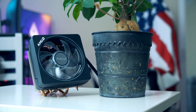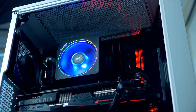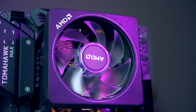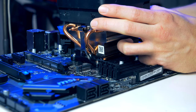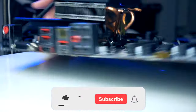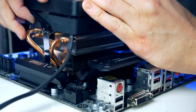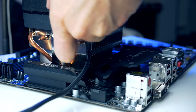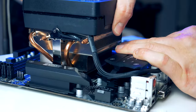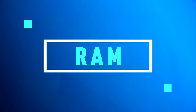Inside the box we also find the heatsink, which is actually pretty powerful and not that noisy. If you're not interested in heavy overclocking, the included stock cooler is more than enough. For first-time installation, there should be a thin layer of pre-applied thermal compound; otherwise apply a bit yourself. Position the cooler so the retention clips align with the socket mounting lugs, push the clips down one at a time, adjust the cam lever to lock it in place, and connect the fan power cable to the CPU fan header on the motherboard.